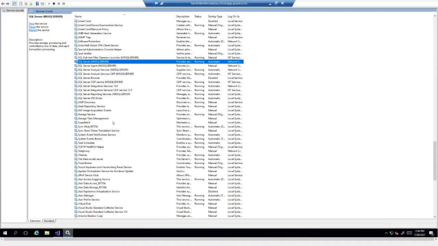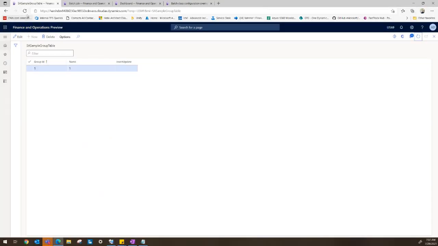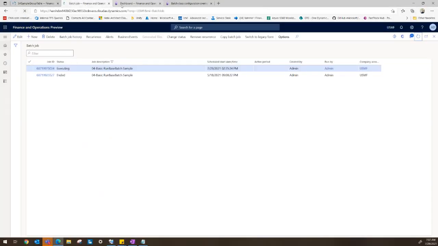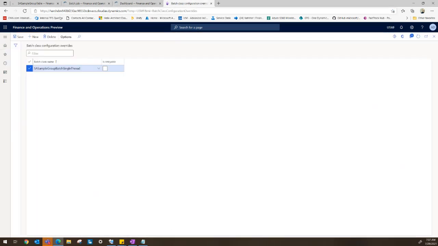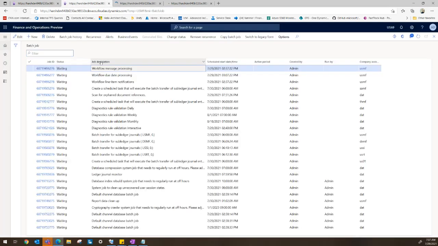Okay, yeah, and I should now mimic the SQL transient issue by stopping the service, and I'm not going to refresh the browser now. I will quickly restart my service and refresh my screen. What happens in this case is it will error out my batch job. You will notice it will not proceed or retry executing the logic. It will actually fail. So let me quickly refresh my session and then show you the batch history.